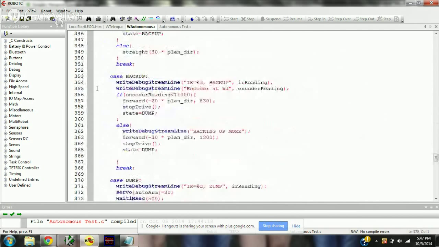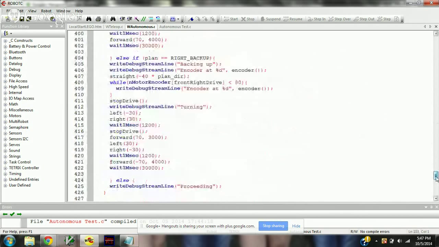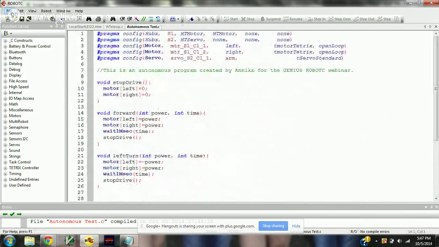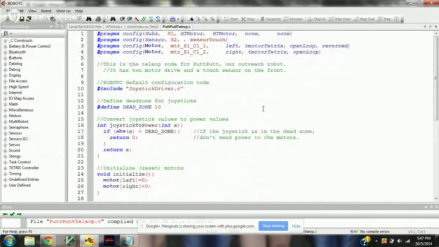Cool. So if you'd like to learn more about any of the stuff that you've seen in this program or more autonomous stuff in general, send me a message. Again, willing to help. Okay, so the next thing we're going to work on is a teleop program, how to make a teleop program. So I'm going to open this guy. This is a very super simple, easy teleop program. And I'm just going to go through this line by line so you can see kind of how it works instead of creating this totally from scratch.